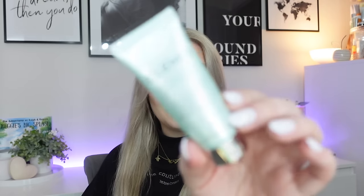And the other moisturiser is the Elemis Pro Collagen Marine Cream SPF 30. And you will, of course, know that I absolutely adore this cream. This is the best moisturiser. If my skin is struggling with anything, if I want to try some new makeup, new SPF, or new products, I can guarantee that this moisturiser is going to give me the perfect base for anything. This just works so well.